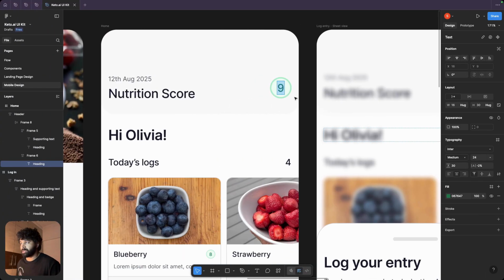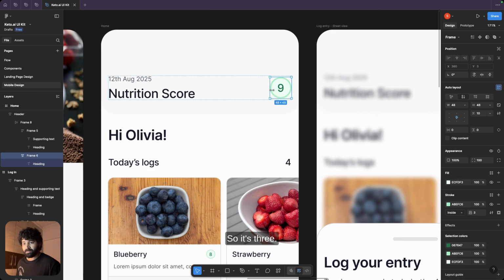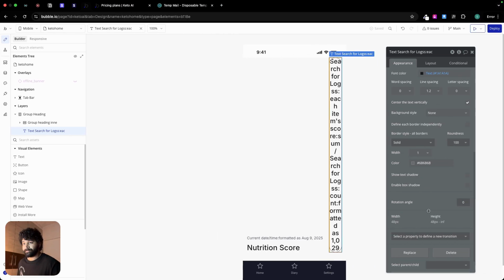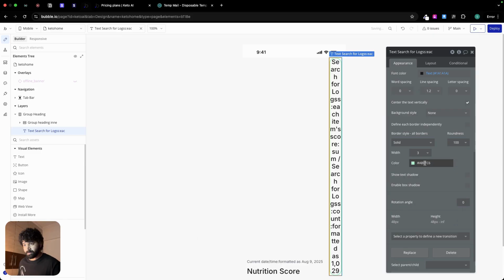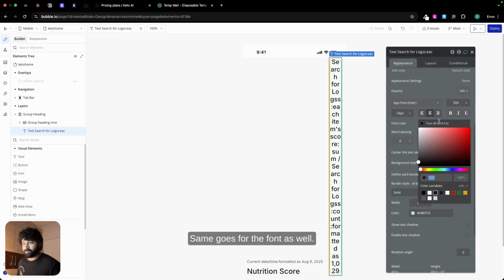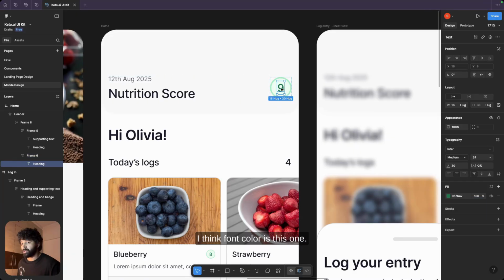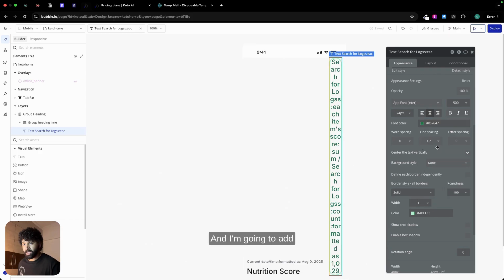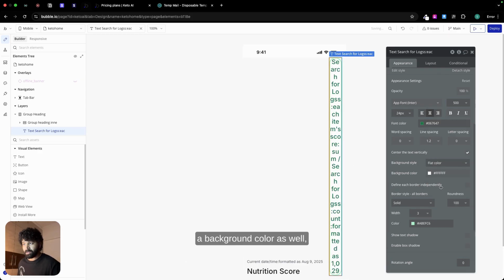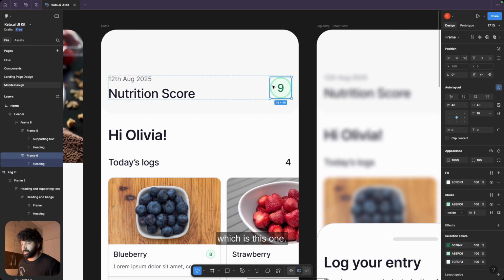I just want to check. So it's 3, as you can see over here. I'm just going to copy this color code, make this 3, paste the color over here. Same goes for the font as well. I think font color is this one. There you go. I'm going to select this. There we go. And I'm going to add a background color as well, which is this one.